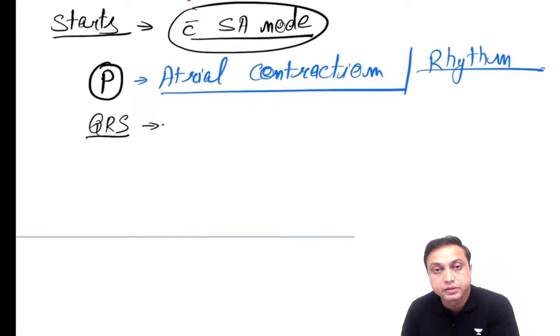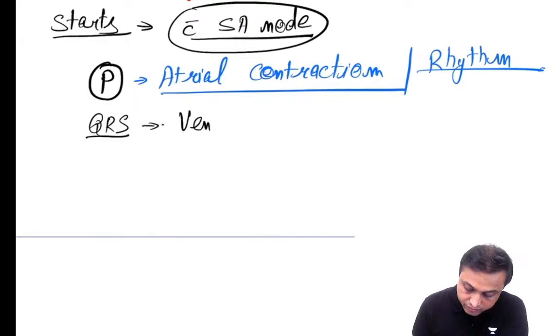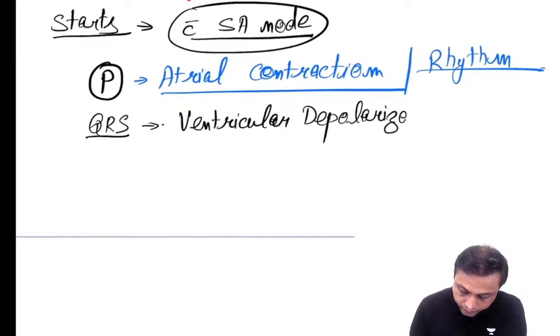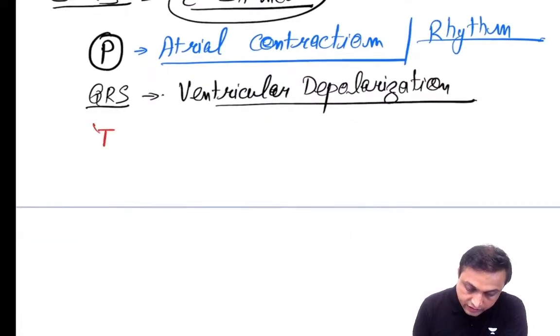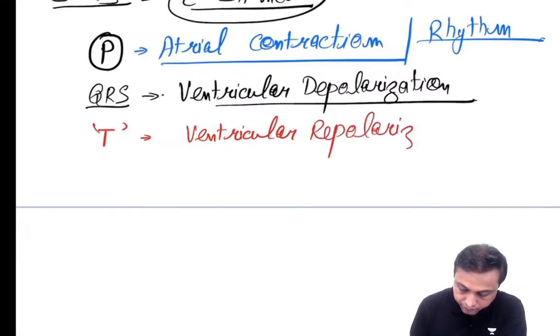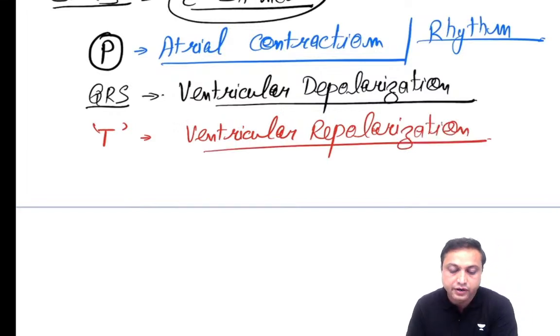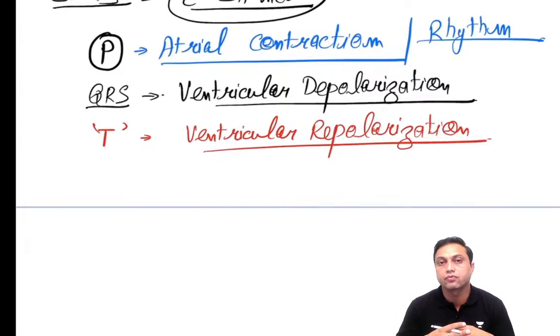Now, why does this QRS complex happen over here? In the video, we have seen after atrial contraction, what happens, my dear friend? There is ventricular depolarization. Right? Then apart from QRS, there is a T wave also. Now the ventricle has depolarized. Which phase is going to start? Ventricular repolarization. So we have ventricular repolarization, or we can say there is a time when the ventricles are getting relaxed, blood is getting filled up, that is being signified by the T wave upon the ECG. We are very clear about this thing.